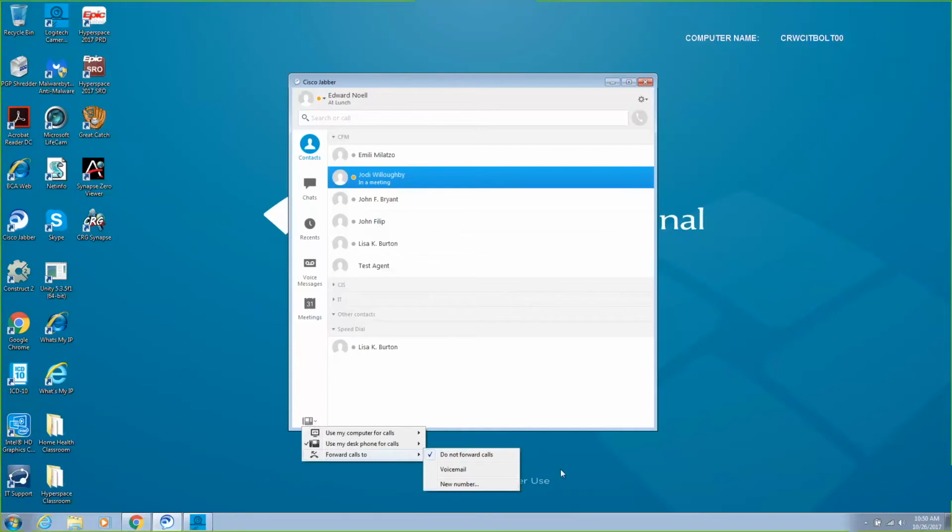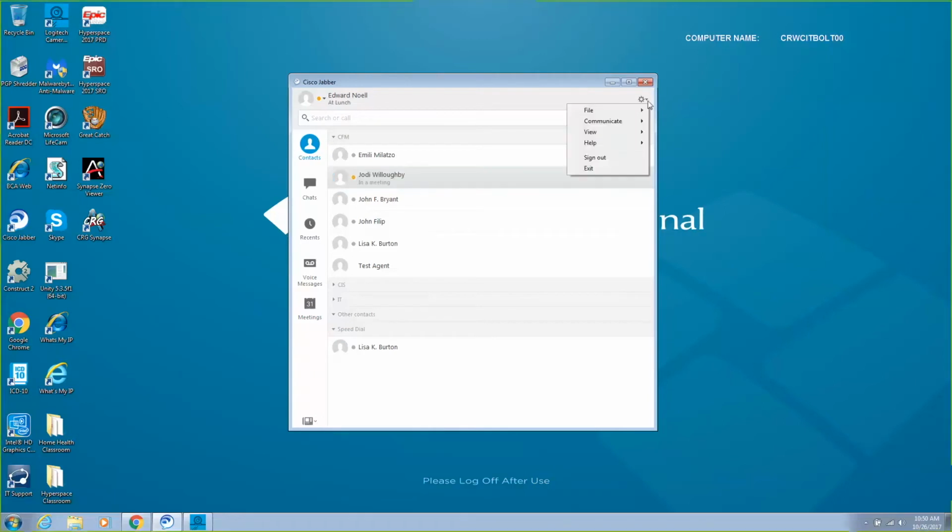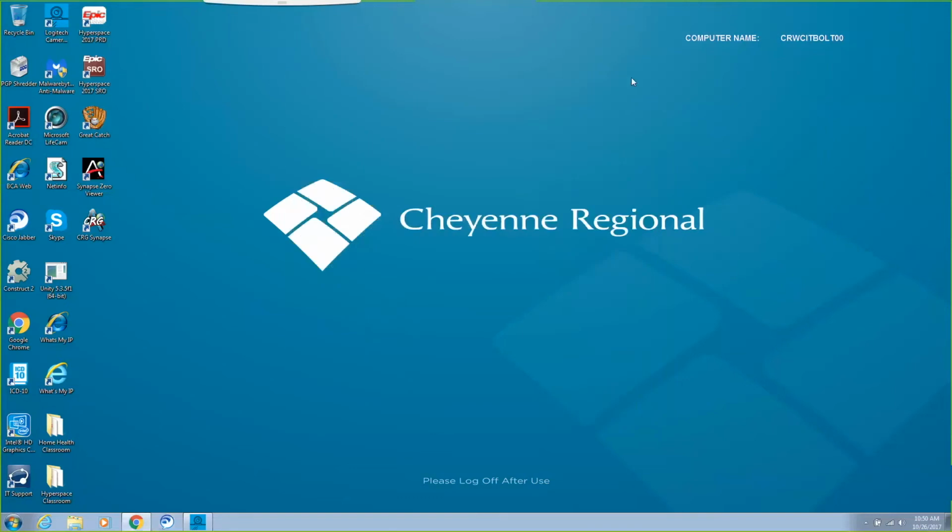The last thing that I want to show you is what's called the docked window. The docked window is a way to access Jabber without having to have the whole screen open. So if you go under Menu and then View and Show Dock Window, make sure that's checked off. I'm going to go ahead and close this down now. You'll notice that at the top right here, I get just a small Jabber window.